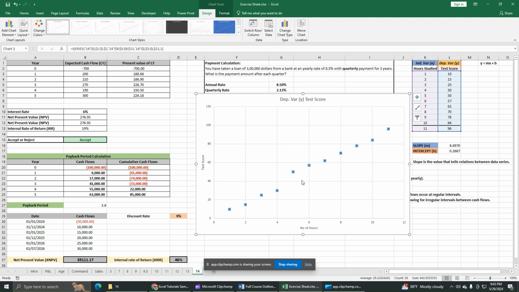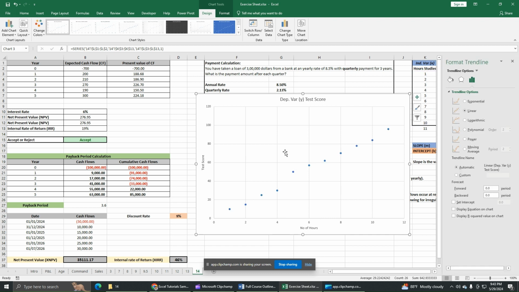I'm selecting this, and from these dots, I'm right clicking with the mouse and choosing add trend line.